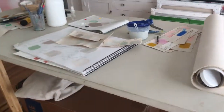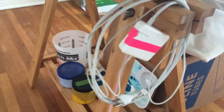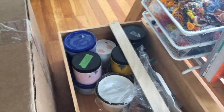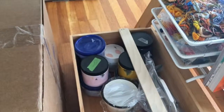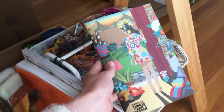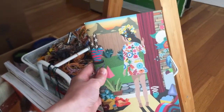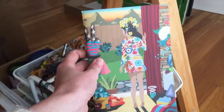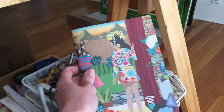One thing I didn't show you is what's going on under the table — just kind of shoving more things wherever I need storage. There are some paint colors I have mixed up, a box of mailing tubes which I always need more of, and this is where I keep a lot of paint colors that I have mixed and ready to go if I need them for new pieces. I also have some brushes and some art books. This one I got from a show in LA from Dabs Myla — I'm not sure if it's Dabs Myla or Dabs Mila, but they are like my favorite artists. It's just this Australian couple and they are geniuses.